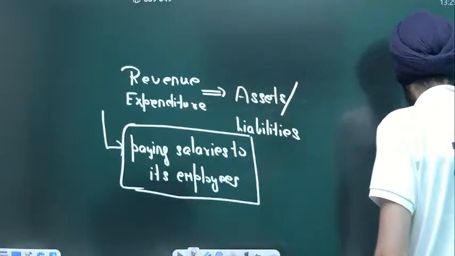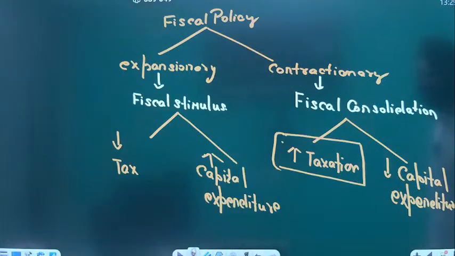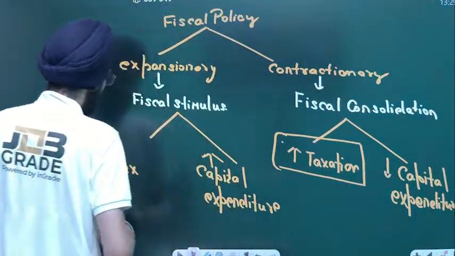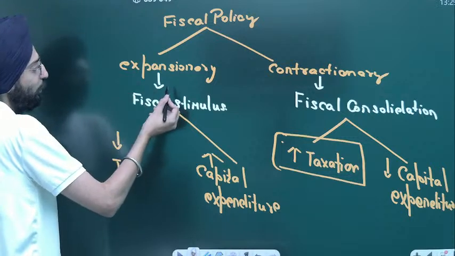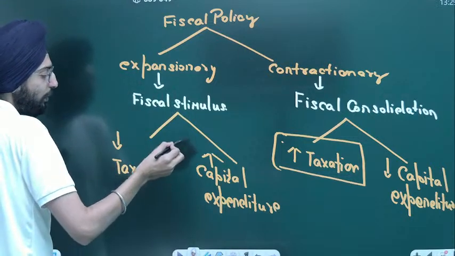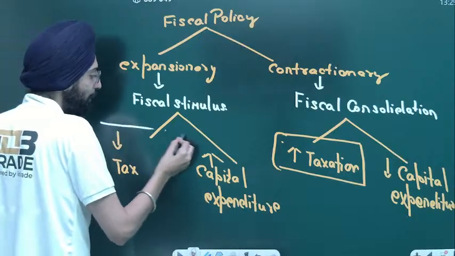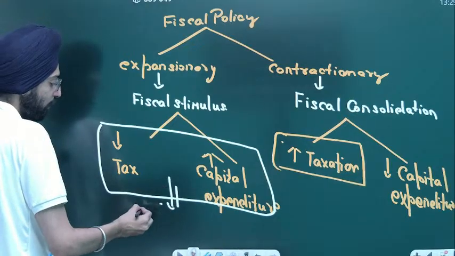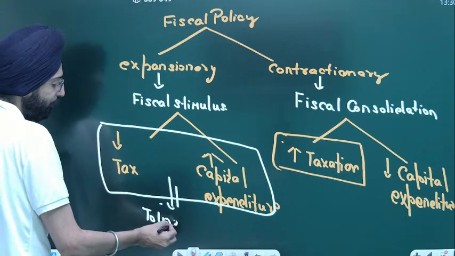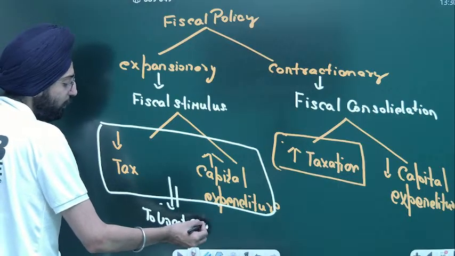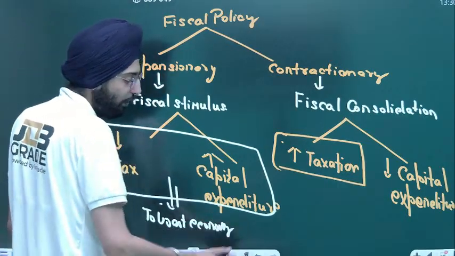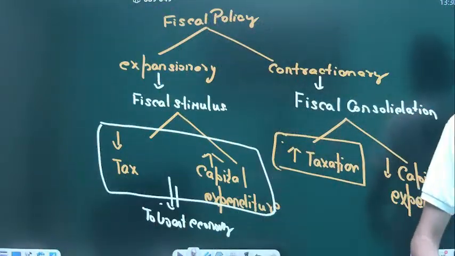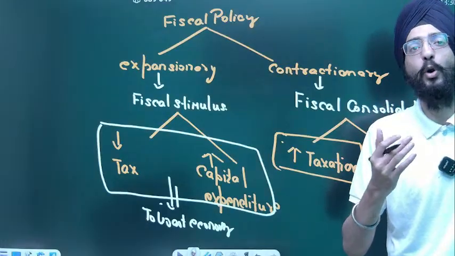So I hope now you get the concept of fiscal policy. When I talk about fiscal stimulus and fiscal consolidation, you're going to reduce tax. What's the exact meaning of expansionary? When you reduce tax and when government increases its capital expenditure, the simple motto of the government is to boost the economy, because it will lead to an increase in money flow. People will have liquid cash in their hands, they will spend on certain things, they will demand more things. That will lead to, I would say, a domino effect.